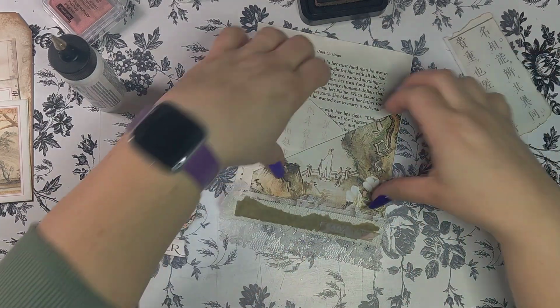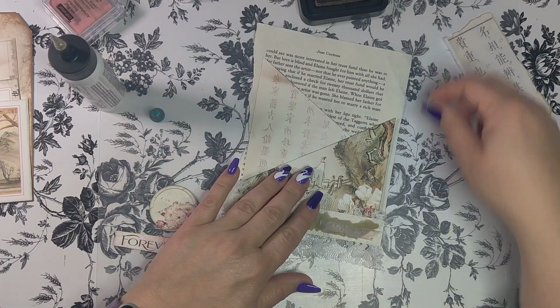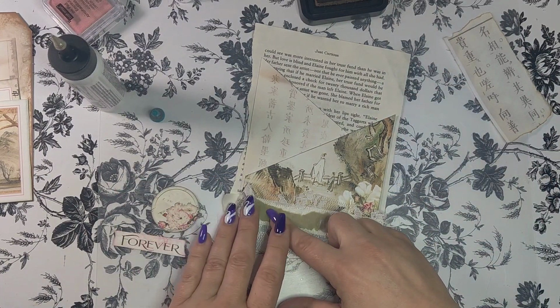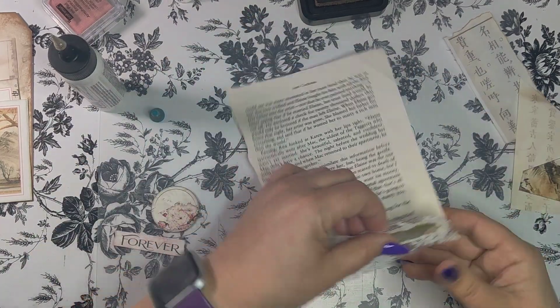What else am I doing? So let's see here. I was trying to figure out, I want to be able to see some tatteredness up the sides, so I'm going to have to rip this a little bit. But then it does mean that the edges might be a little over, and that's okay with me. I can always continue to clean it up.